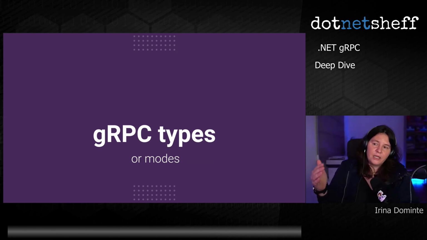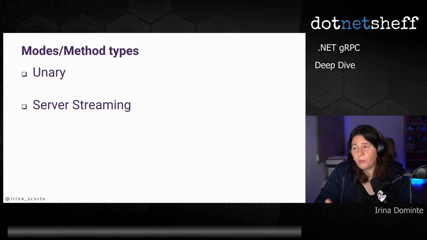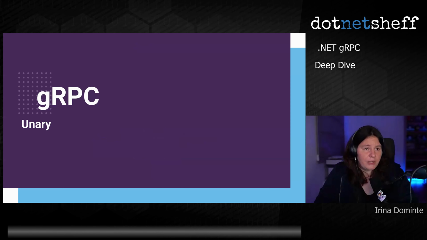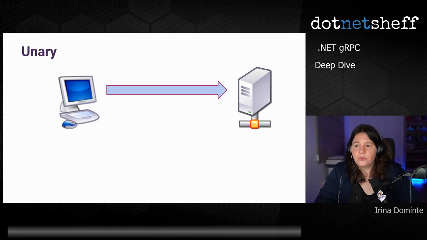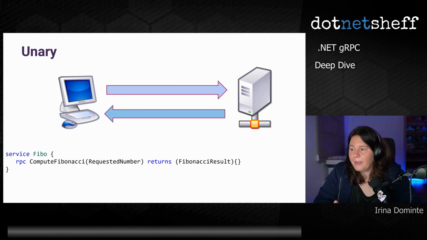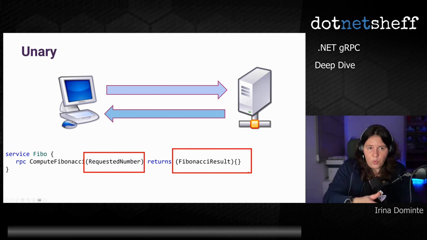And then you'll be able to tell inside the same definition how the method will behave. So we have 4 methods or modes that work with HTTP2 protocol. So the first one is unary. In the unary type, the client will initiate a request to the gRPC service. The gRPC service receives that request and responds back. It's a typical request response as we know from HTTP, if we were to make such a mapping. How do we define such an operation? Simply by defining the name, the input type, and the return type. So in here, we have an input and an output. So it's 1 in and 1 out.